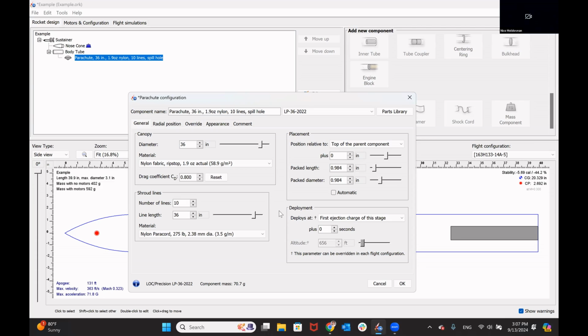The only things that we're going to adjust right now are the deployment. So right now it has it set to deploy at the highest point in the flight. That's not what we actually want. What we want is for the parachute to deploy a couple hundred feet above the ground. And the way we do this is with something called the Jolly Logic Chute Release. It's a small device with a barometer and an elastic band.